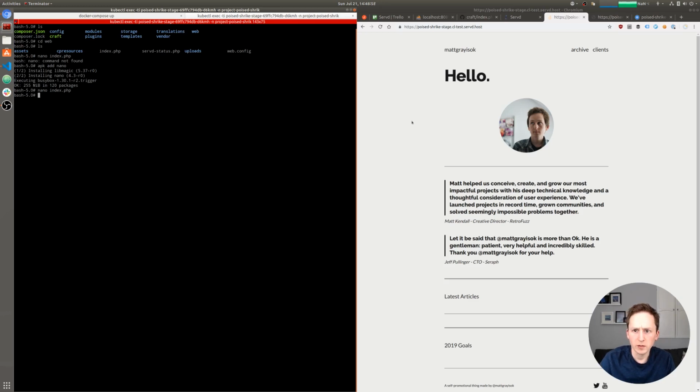Now if I refresh the page in my web browser, it will just start an infinite loop. That will just keep running forever until PHP kills it. I think the PHP timeout is set to 300 seconds at the moment, so it could take up to 5 minutes for that request to get cancelled. If I open multiple copies of this tab in my web browser, it will create multiple requests within the PHP container, and they will keep processing forever until all of the PHP child processes are exhausted. And that's the type of situation that we can auto detect and force the container that has got stuck to restart.